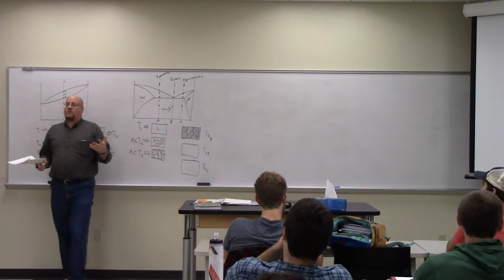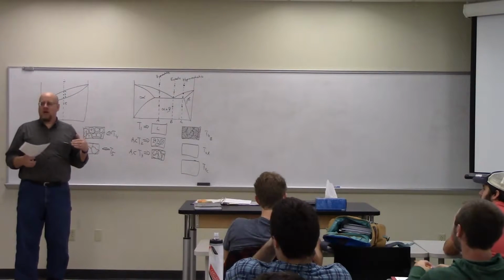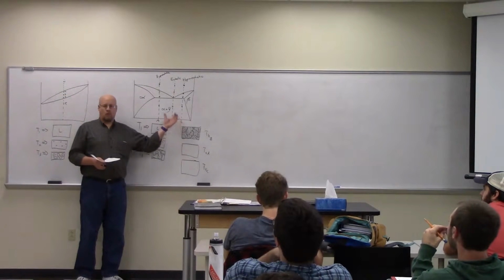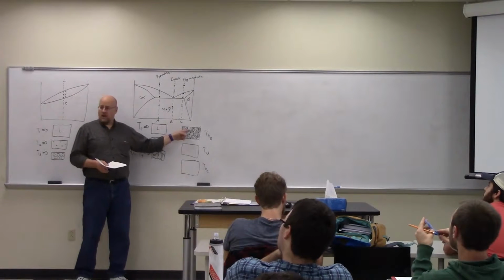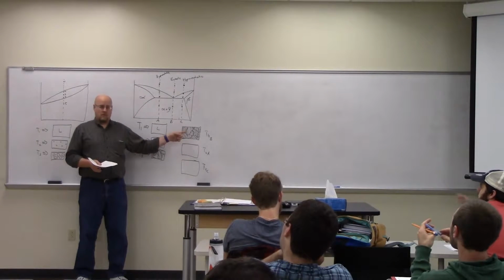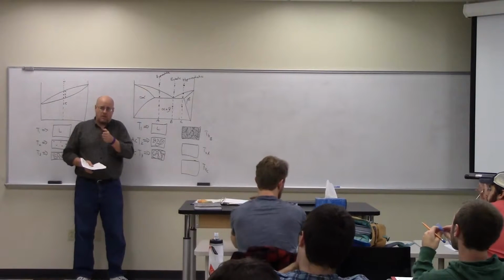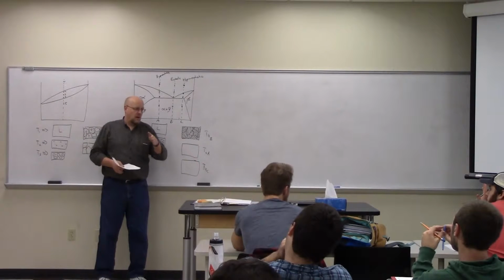Now, a lot of this depends on the kinetics. If you slow it down really, really slowly, you can actually get more chunky structure. The slower you cool it, the thicker these lines get. If I cool it nice and slow, then I form a lot of beta, and then I start to switch over to a lot of alpha, and then a lot of beta.